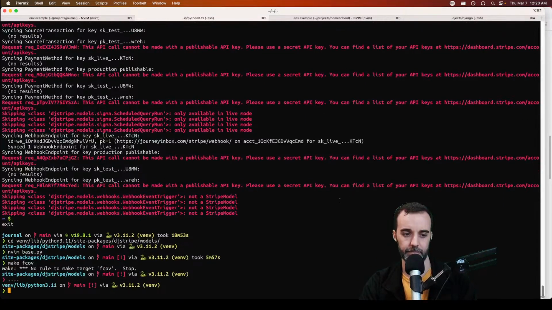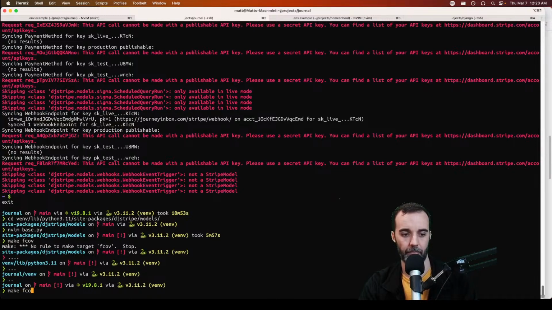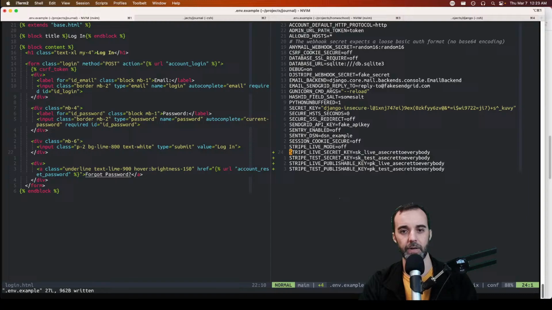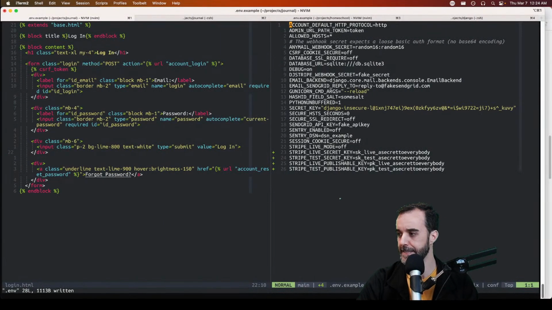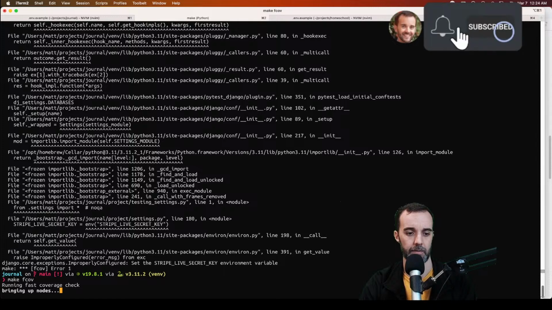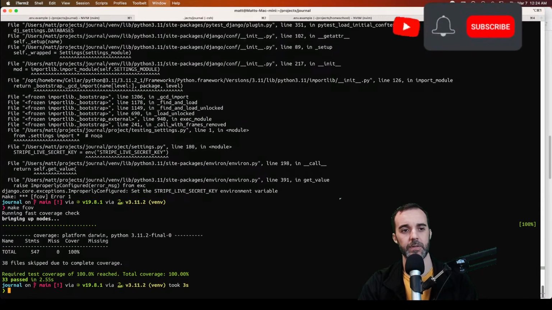What? Nope. Because I don't have them in the env file itself. So hold on. I'm going to copy this over to the env file that's actually used by the tests. All right, and then run this again. Those all run, that's good.